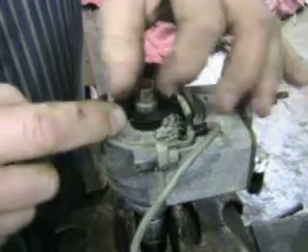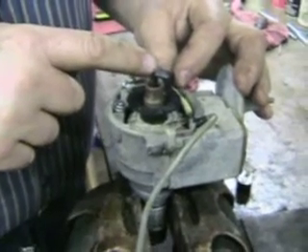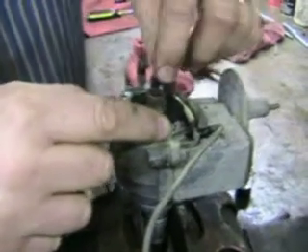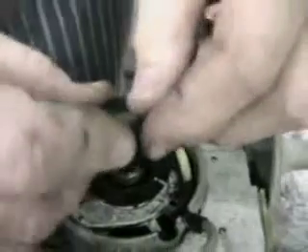We have a wheel here with four slots, one for each cylinder, and as it passes around it breaks a line of light in a little bulb — an electric eye — and when it breaks the light, when the slot comes around and passes through, you get a spark out of the ignition coil each time the slot passes through. Then the coil sends the electricity into the center of the rotor and it goes out to a spark plug.